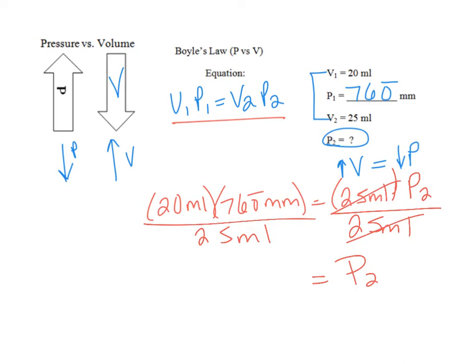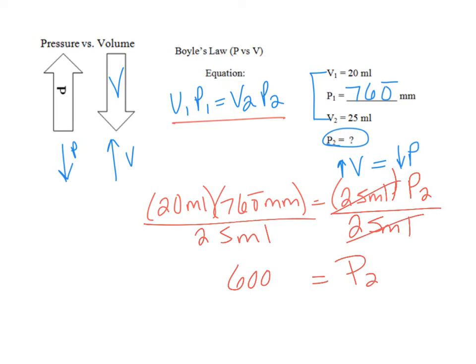And the least number of significant digits is actually 1. The 20 with no bar over the 0 is 1 significant digit. And I got 608 when I did the math. So we're just going to drop that down to 600 so that we have just 1 significant digit. So we're still looking at significant digits, all the ones that are in our list of variables there.